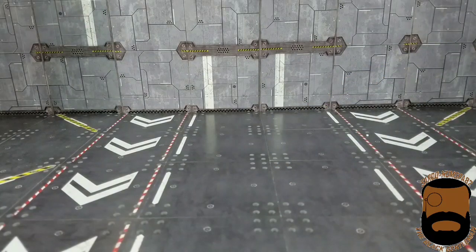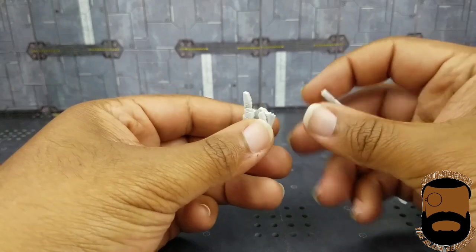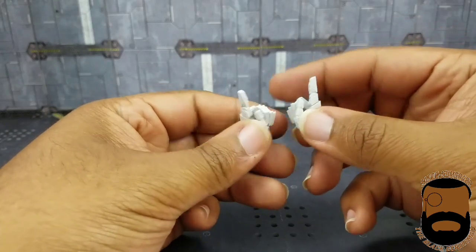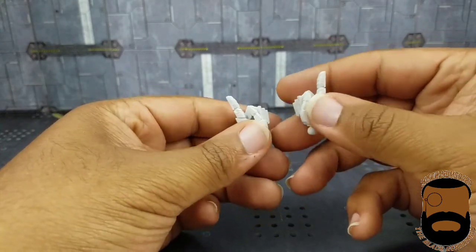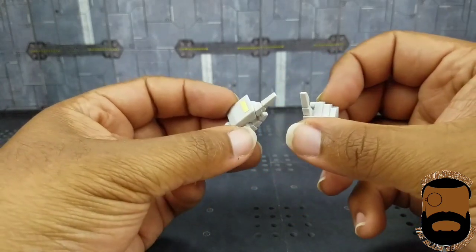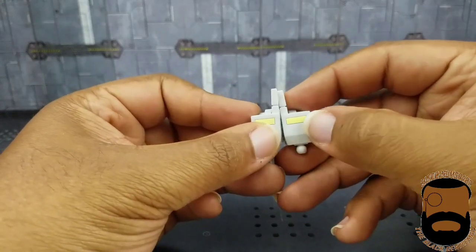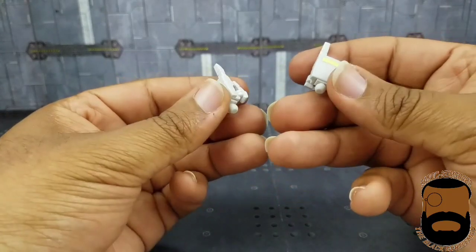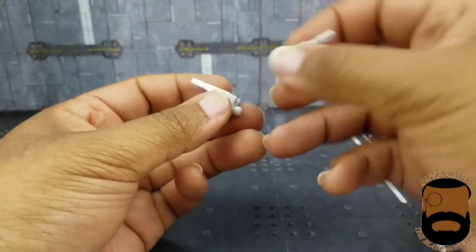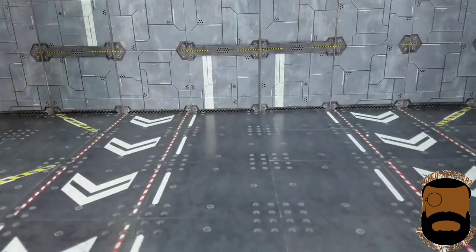And you get different sets of hands. It's more the mechanical hands, fixed posed hands. I think this is more for the gun, both of these. So these all look very good. Nice sculpt, a little bit of yellow paint here on top. Also a ball joint that you just plug in, like a lot of Tamashii Nation figures, which is good.